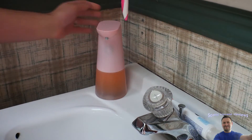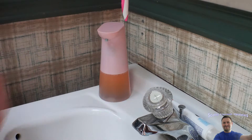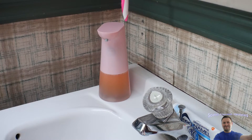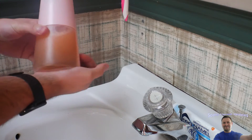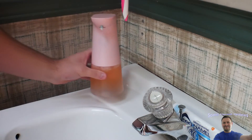I wish I would have got more of a manly color, but the cool thing is it's got a nice flat top so you can probably set something up there if you want — like toothpaste or whatever. It's not a color I would pick, but my wife likes it. If it was black I'd give this a 9 to 10 out of 10. The only negative is when you press the reservoir up in, it doesn't really stay — so you have to hold the whole thing by the base until you set it down.